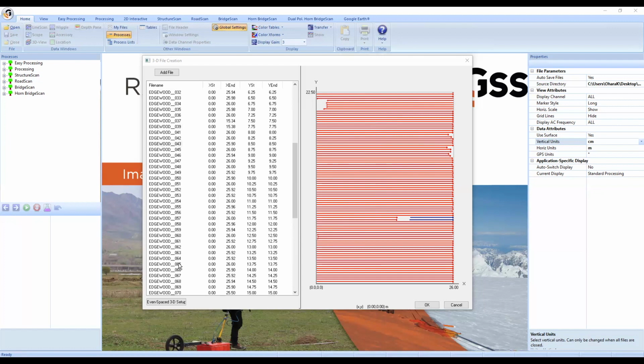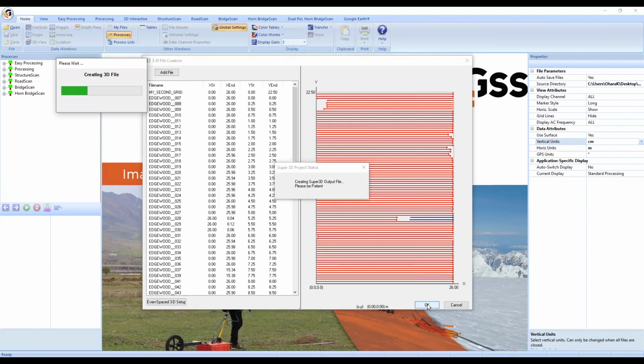So if you scroll through here, you should not see anything called Edgewood 44. So that file has already been gone. But always good to double check. If you look at your notes, it does say profile 44 should be deleted. And if we scroll through Edgewood, we should not see anything called Edgewood 44. So we are good on that front. But if everything looks good, then we are okay to hit OK. So we'll do that, and our grid will start to assemble.